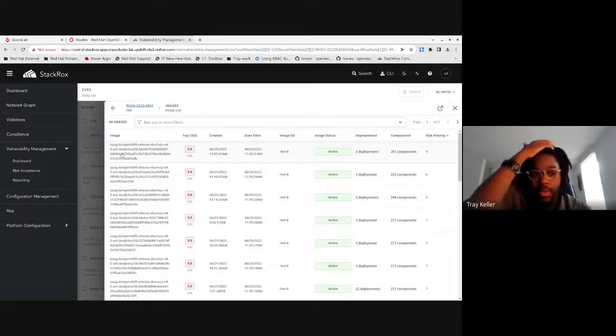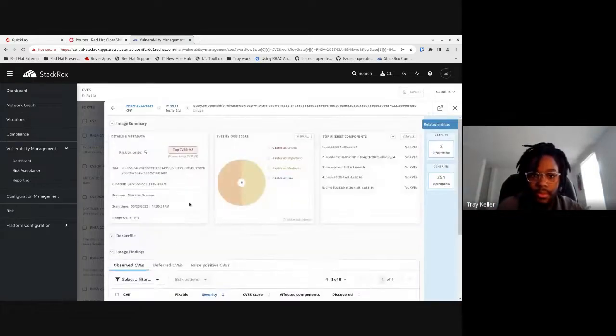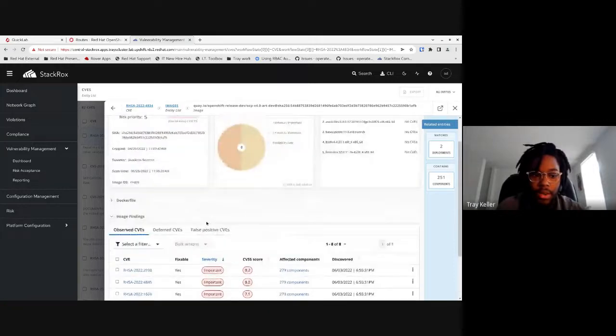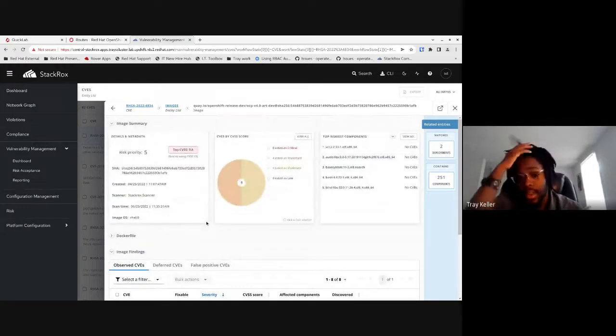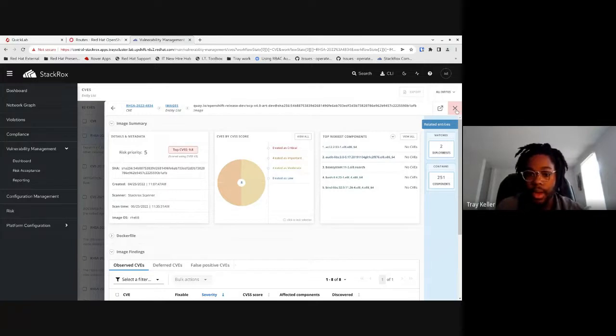I've been having some trouble reading this, but it seems that this is the image right here that this particular CVE has been located in from the scanner. The scanner pod itself is scanning the image, and this is the particular image that has been located inside. And it gives you a lot more information on it. I'm not really an expert at this, but I'm learning through watching videos to gain a more thorough outlook on how to read a lot of these charts.